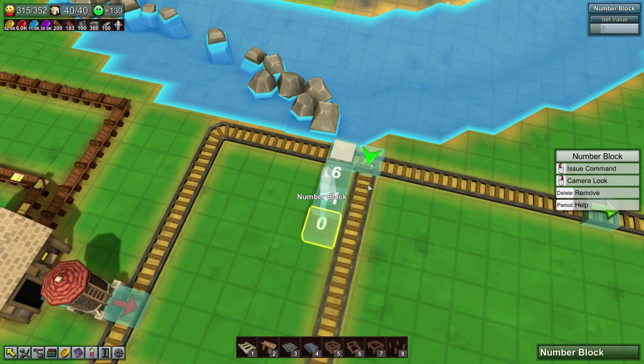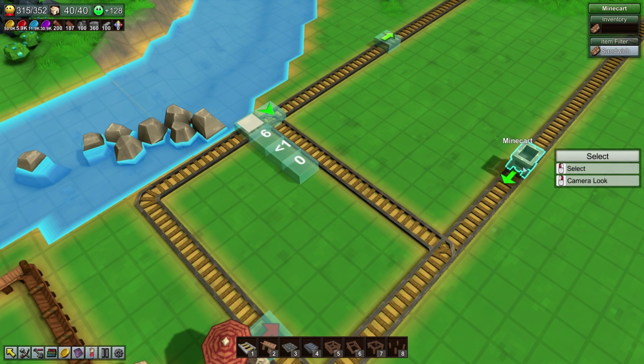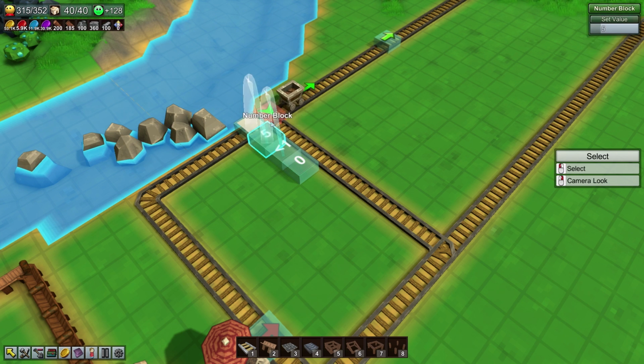I want to hook up a pusher to read that. Now, on the chance that this is, in fact, 0, I want this pusher to be turned off. That will prevent this minecart from being pushed along this route. Let's have a watch of that now. Boom, there we go. It is disabled.